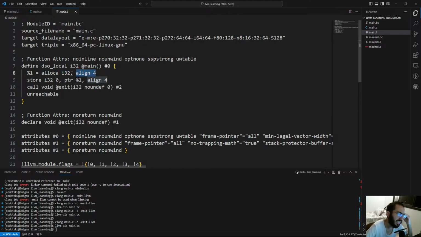So I would guess it's allocating an i32, an integer with an alignment of 4, of course, because an integer's size is 4. And it's trying to store an i32 0 in ptr1. Oh, in the address of this variable. It allocates on the stack. That's what I would guess.